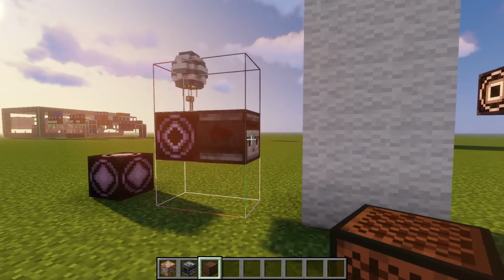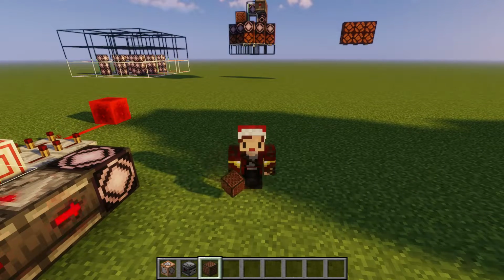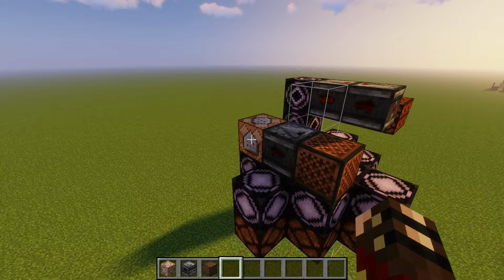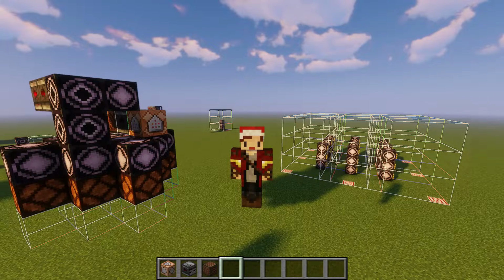Do you remember this little guy when we just activated the observer one time and it just shot off into the air? Well, we can actually use that behavior. Every time the hot air balloon is loaded in, this observer gets activated, which powers the command block. That helps to make sure that every time the hot air balloon moves, we actually move with it.